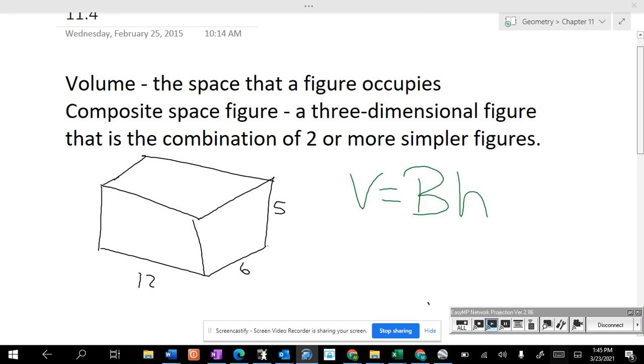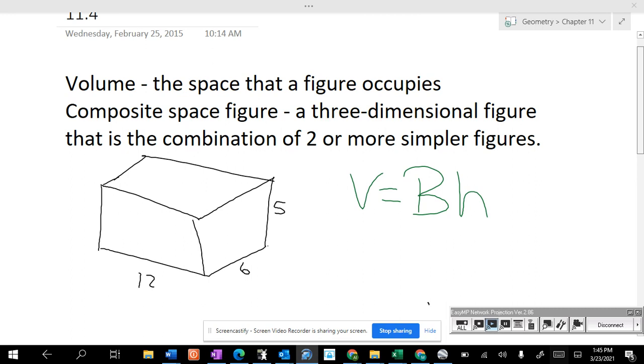So, volume is basically, okay, let's say we have this bottom hexagon. If you take this hexagon and just keep stacking it up, you fill up this whole space, right? When you fill up a whole space, the amount that you fill it with is the volume. So if this was like a gallon container, the amount of stuff you can put in here is the volume. It's just like taking the bottom and stacking that on top of each other till it's full, and then you get volume.